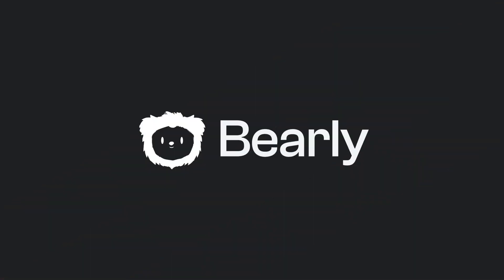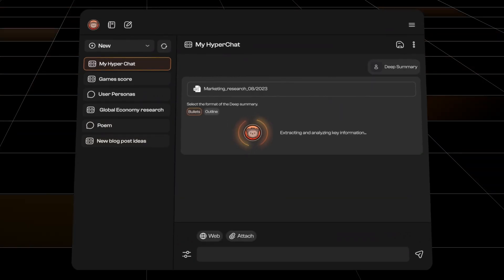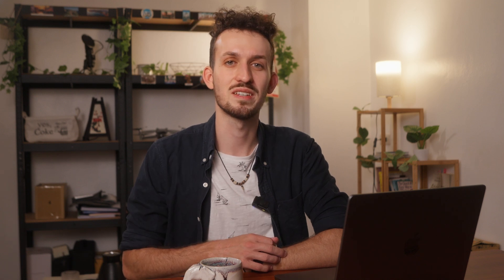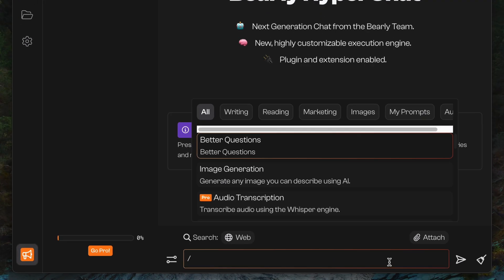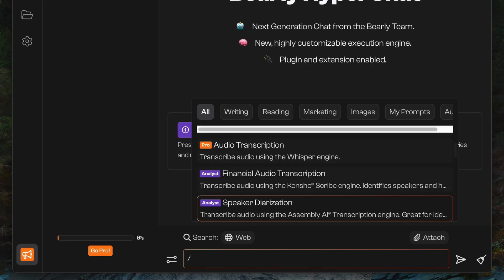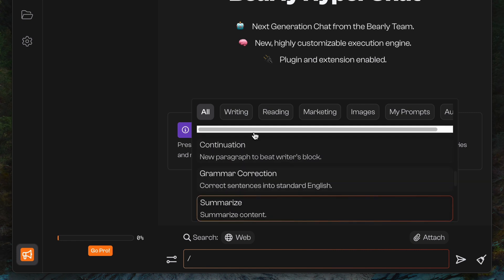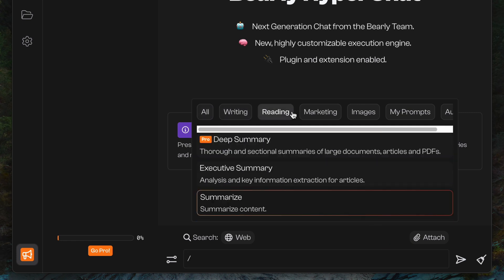The next tool is called Barely and is an AI assistant like ChatGPT, but it's a bit more tailored towards research and serious use cases. What makes it different? First, it runs as a desktop application, so it's right at your fingertips with one shortcut — that's very useful because often I'm simply too lazy to go to the ChatGPT website. Second, if you make a backslash, you'll find suggestions for predefined prompts, which is super useful because often you have prompts you use over and over again.